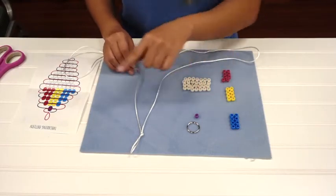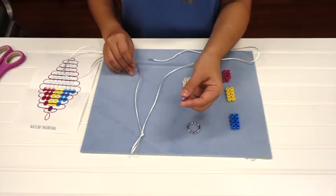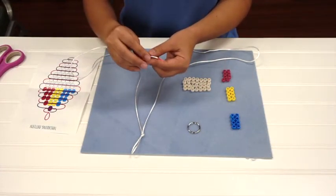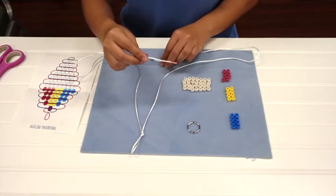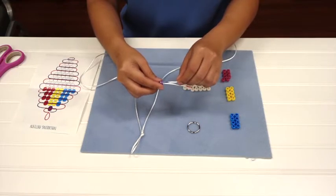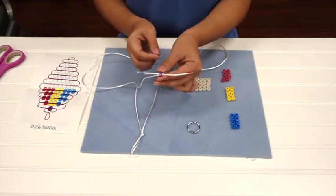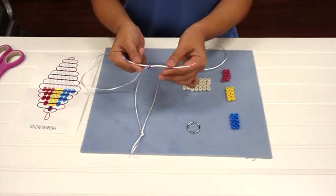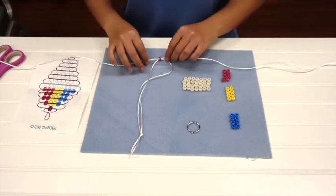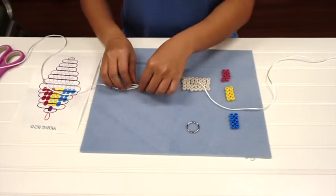I'm going to start. It shows me purple, so I'm going to do the purple one first. You'll have to loop the red through the purple pony bead. You use the blue, and you're going to put it through around the other way. See that? Now they're both sticking out on the opposite side. And I'm going to pull and pull all the way to the top.